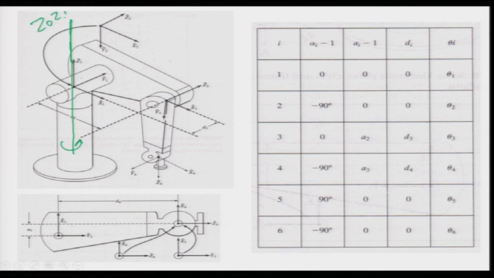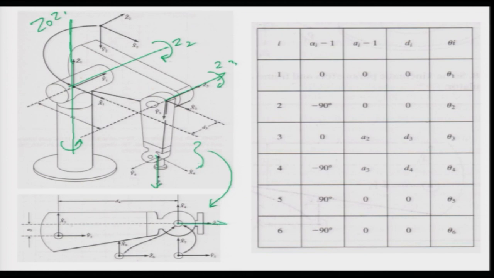Then it can rotate about this axis, which is called the shoulder axis. So it can rotate like this, okay? So this is my Z2 axis, okay, which is shown here. Then this is my Z3 axis, which is the elbow axis. So this is Z3, so it can rotate about here. Now Z4, Z5, Z6 are shown here in this figure at the bottom. So this is my Z4 axis, which is the roll axis, which is like this. So this part is shown here for clarity, okay.